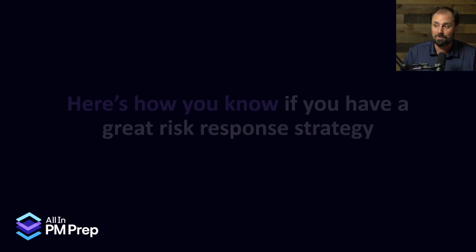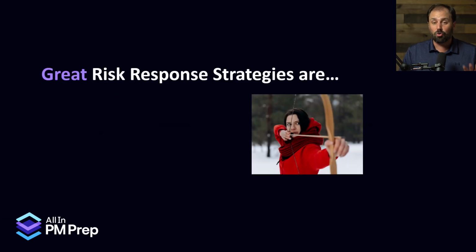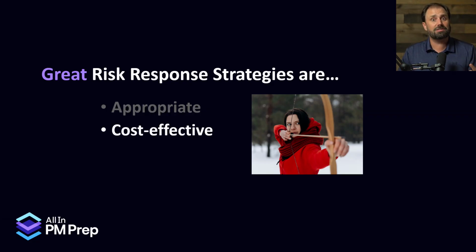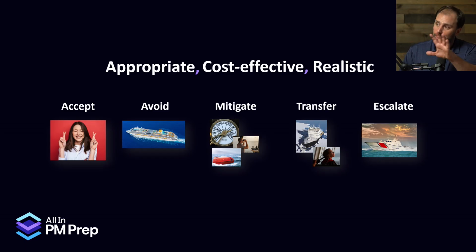Well, let me help you. Now, there's a way to know if your risk response strategy is really, really good. And great risk response strategies are, number 1, they're appropriate for the scenario. Number 2, they're cost effective. And number 3, they're realistic. So if we look at appropriate, cost effective, and realistic in the iceberg example, is there one that we can automatically wipe away? I think we can wipe away.